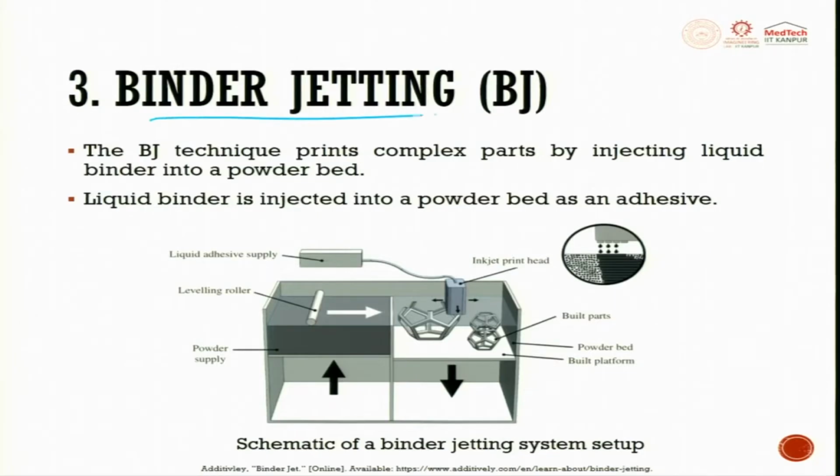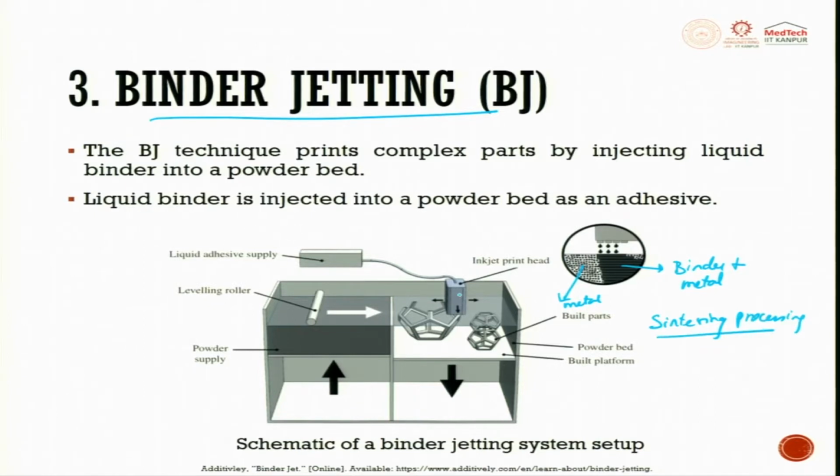So, binder jetting we already saw. The binder jetting technique prints complex parts by injecting liquid binder into the metal powder. So, this is how it is. This will be the metal powder, this will be the binder plus metal powder. You see the color change. So, it only joins and then it adheres. The moment it adheres, you have a green part, you take the green part to a sintering machine, fire it, remove the polymer, or first wash it and then take it for sintering, get the sound part done. So, predominantly after this it goes for the sintering process.